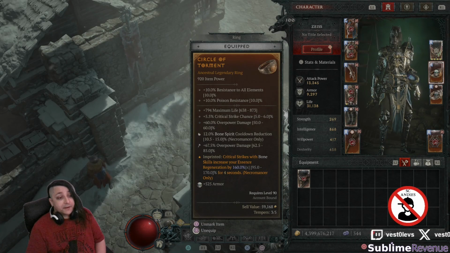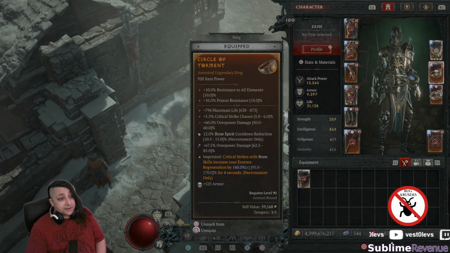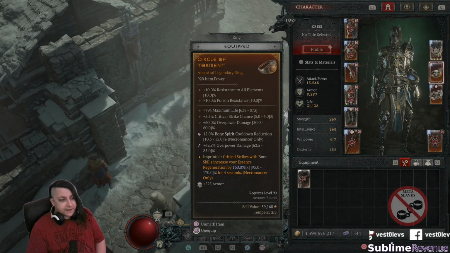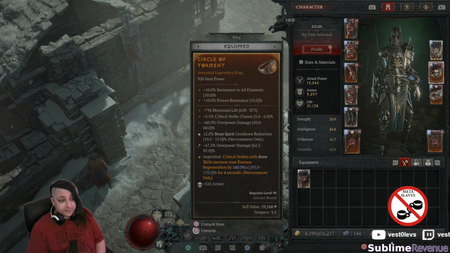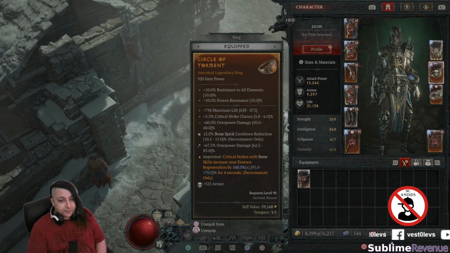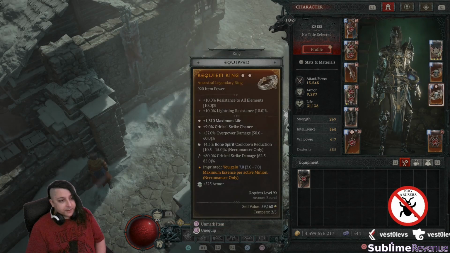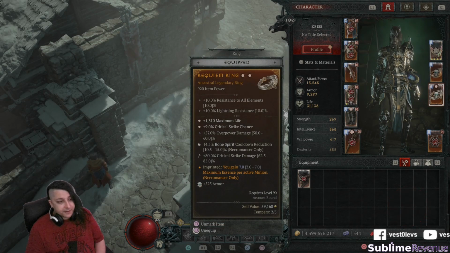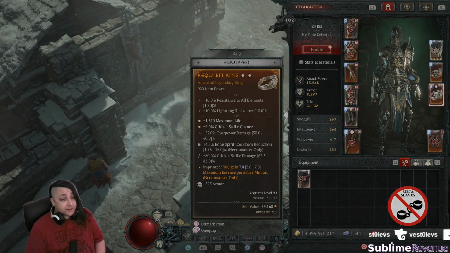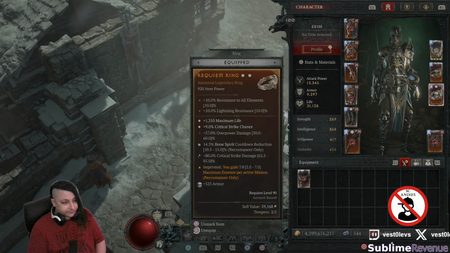We also have here a ring with Torment. It's life, critical strike chance, overpower damage. It's fine if it's critical strike damage. A Bone Spirit cooldown reduction, but we can get also the damage if the cooldown is good enough. And overpower damage, right? Here we have life, critical strike chance, overpower damage, Bone Spirit cooldown or damage depending on need, critical strike damage or Bone Spirit damage.